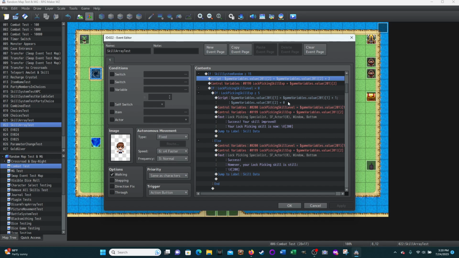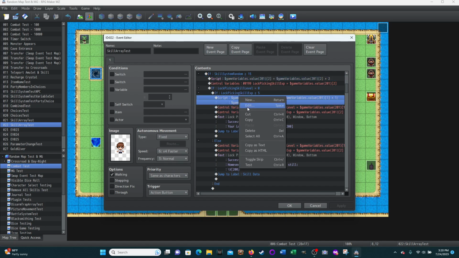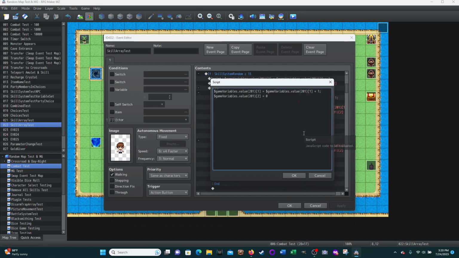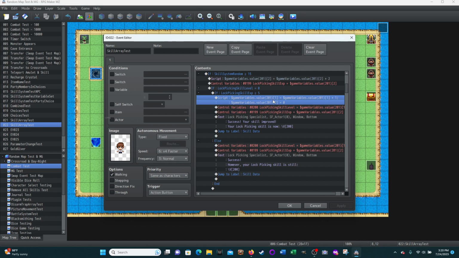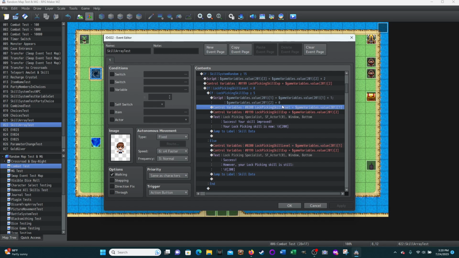Again, this is all up to you to decide how you're going to do it, but this is just the way I built it. So this is a script, that's what it looks like, and that's what it's doing. It's updating the values in that array for read because of the positions that I'm choosing. Then it takes those two variables that we saw earlier. It's going to set the first one, lockpicking skill level, variable 200, to the value in the first position of that array.